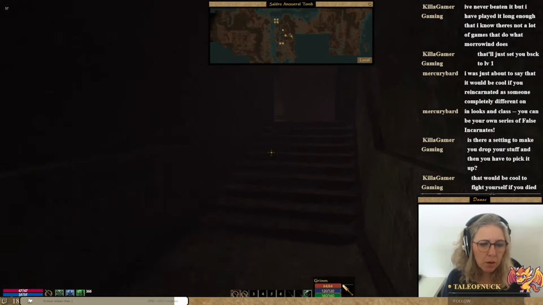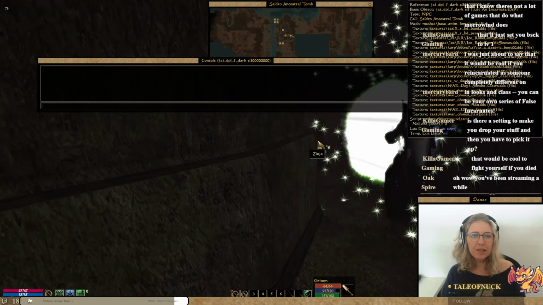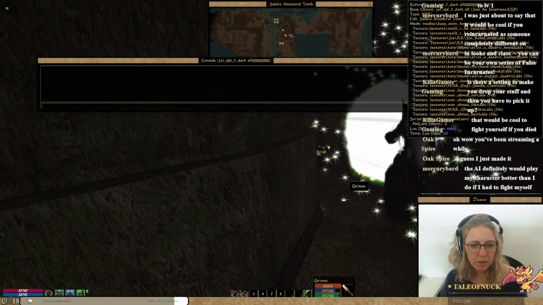No! No, I'm an angry ghost! No, we don't want to be an angry ghost. This is Zinja's ghost! There's no way I can kill myself, because I'm still myself.